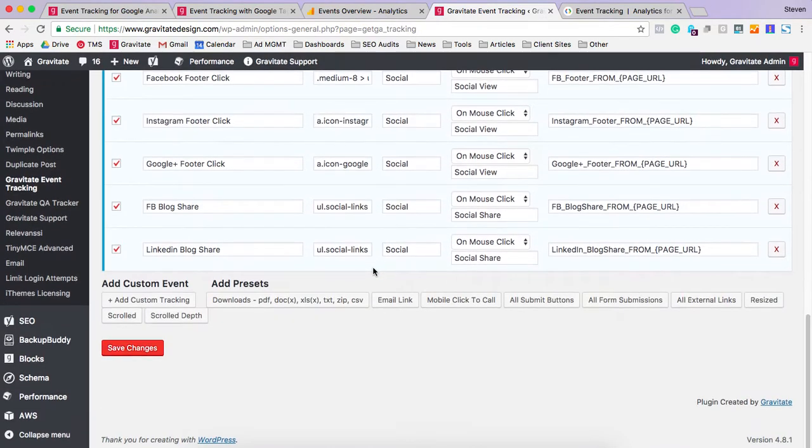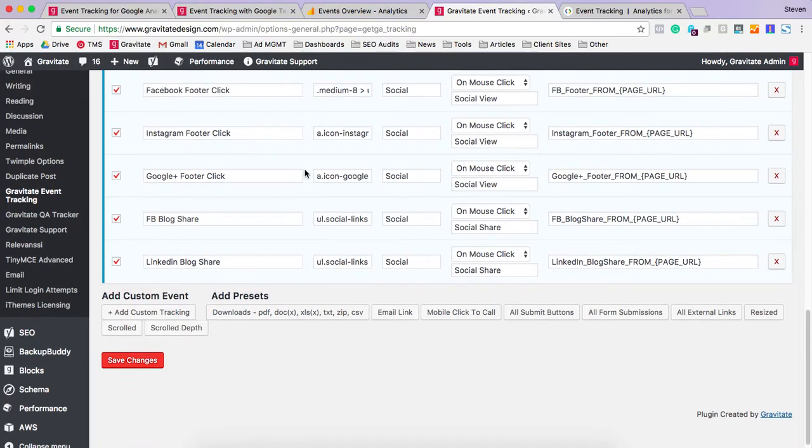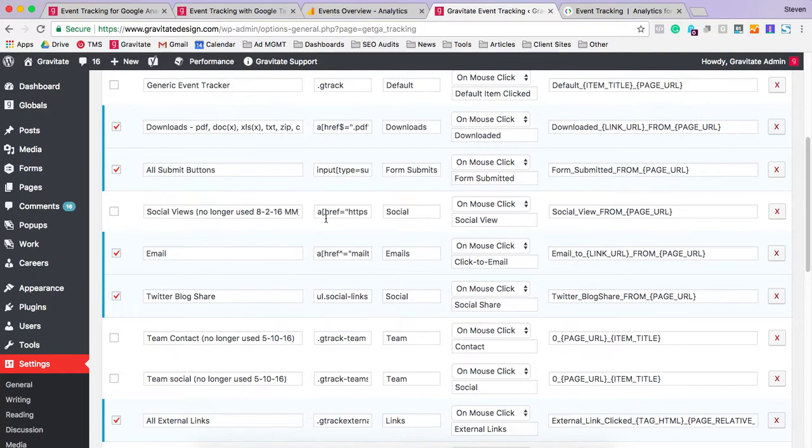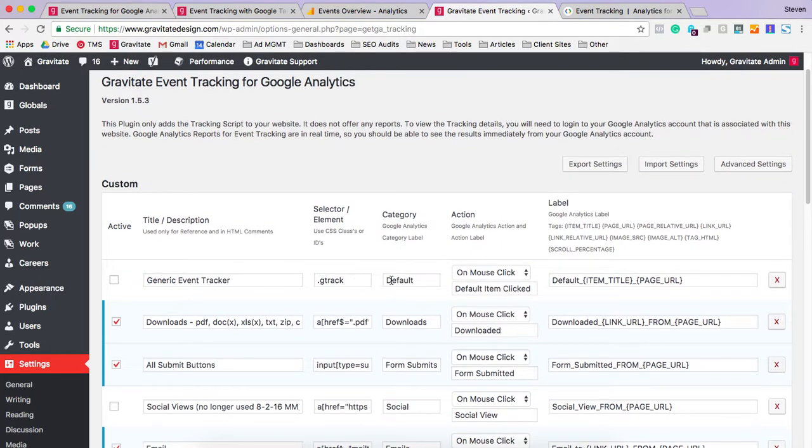By default, we've actually given users through this plugin kind of basic things that we have found to be helpful when tracking the ROI of a website, such as contacts with emails and mobile clicks and form submissions and PDF downloads. That kind of thing is all great to know, but you can go in there and add custom selectors based on other things that you'd like to track. Add in your category, action, and label, and understand really where these events are happening from and be able to categorize and put your events into buckets and goals in analytics.